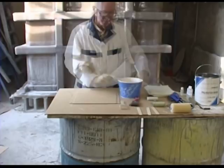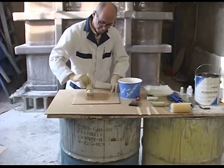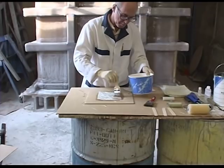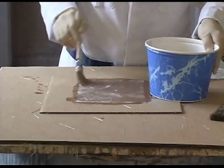Okay, now in this operation, we're going to lay up 2 layers of 1.5 mat using a chip brush so you can get the idea of the difficulty that's involved here. You can pretend that this piece of cardboard is your mold. We're pre-wetting the product out. The idea is to wet the product out thoroughly in a uniform fashion. And you'll notice that the mat has changed from a white material to almost clear. This tells you that you've got enough resin on there.